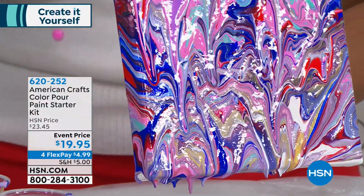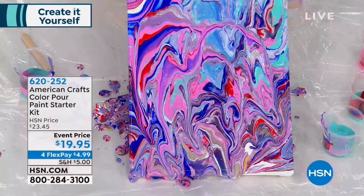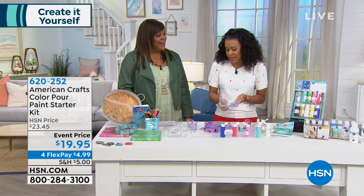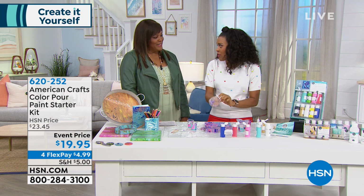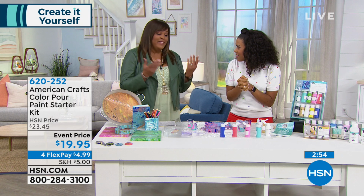And I think it's a great idea, if you can swing it, to get several, and maybe you haven't thought of a themed birthday party for your grandkid or your kid. Oh my gosh, what a great idea. This would be so fun. The kids will love you because it gives them permission to be a little bit messy. And in the end, you're going to have a custom piece of art that you're going to love displaying. Every kid that comes to the birthday party is basically going to bring home a piece of art. I think it's the coolest thing.